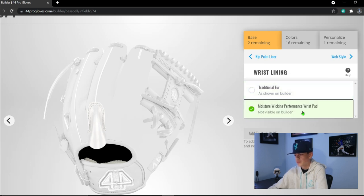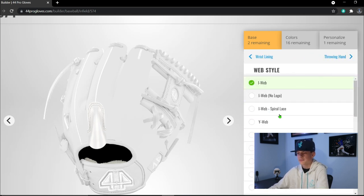And I want the moisture wicking performance wrist pad. I don't really like fur on my gloves. It gets all matted up and nasty from sweat. Okay, and now it's the web style choice. Since this is a pitcher's glove, I'm gonna get a pitcher's web.